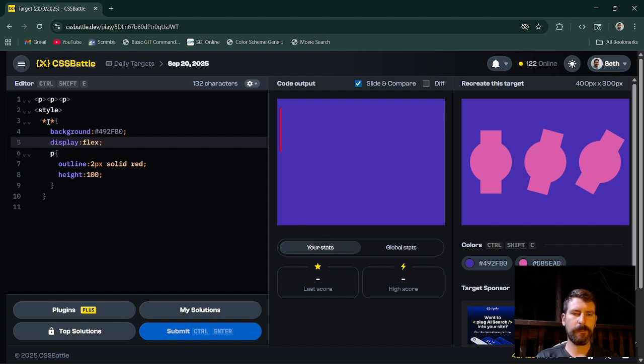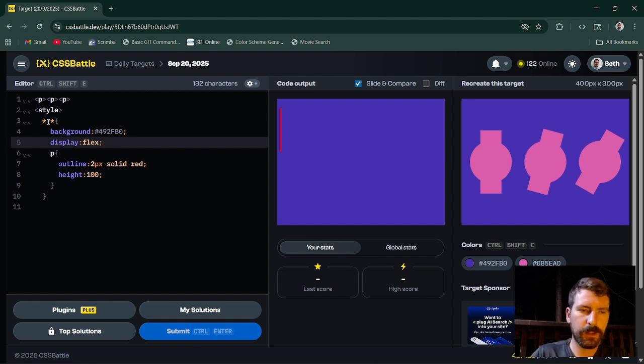But is it easier to line them up? Position fixed is starting to sound a lot more attractive.